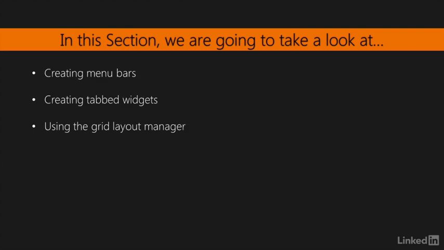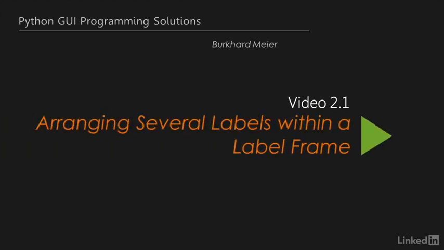We can very easily create menu bars, tabbed controls, also known as notebooks, and many more widgets using TK. One widget that is missing out of the box from TK is a status bar. In this section, we will not bother to handcraft this widget, but be sure that it can be done. Now, straight on to the first video of this section.